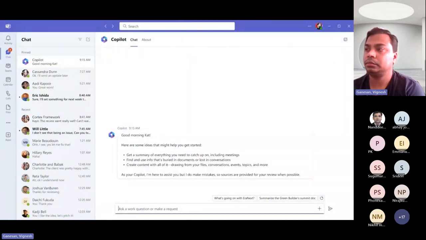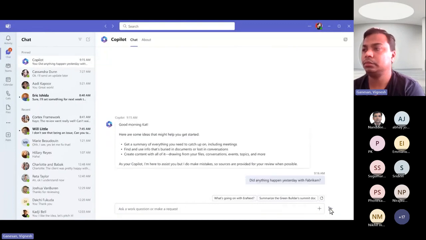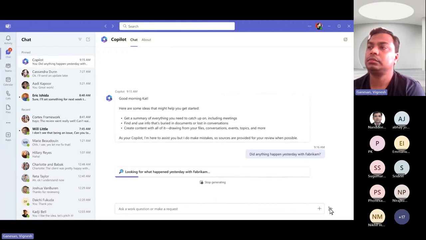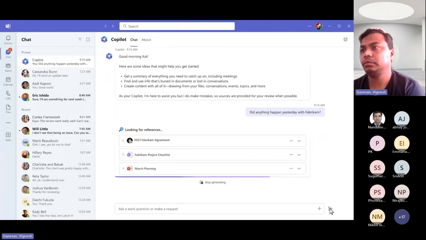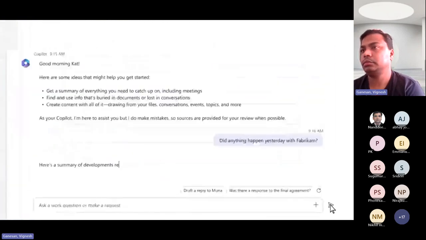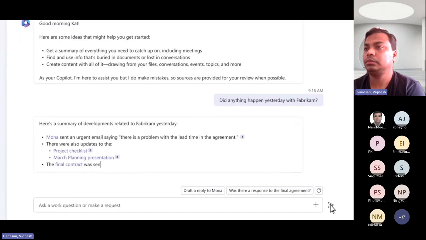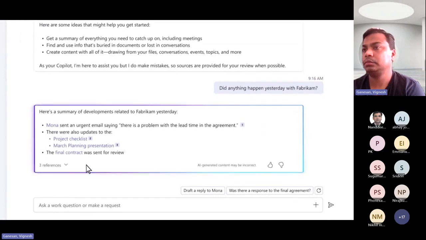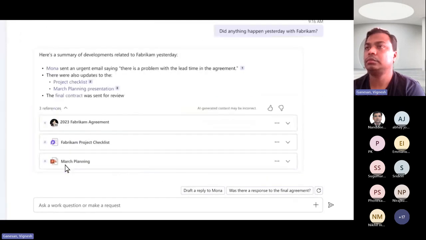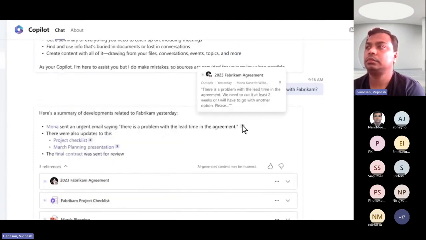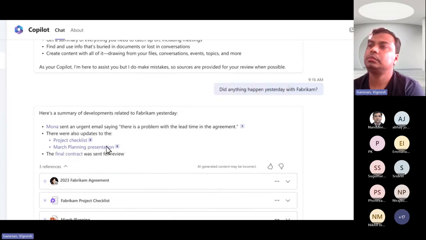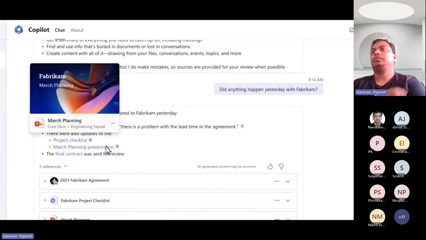You start by asking Copilot to summarize all your recent customer interactions, meetings, content you've shared, any issues and deliverables. Copilot works across your calendar, emails, chats, documents, and meetings to find all the pertinent information. It takes a moment to generate a response, and now you've got a concise summary, complete with citations and sources. You can hover over names to see their details, view quotes to validate where comments were discovered, and source files to verify information or find out more.